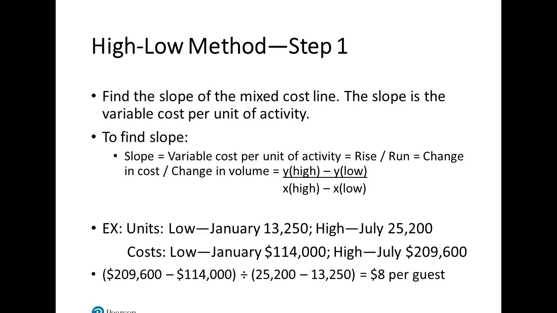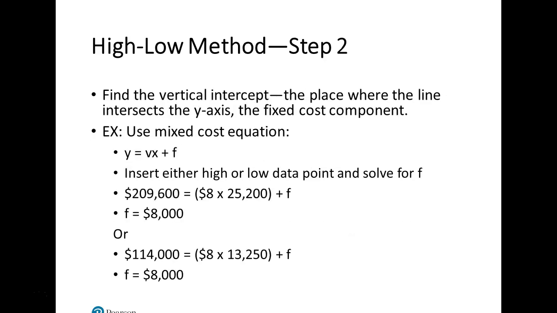All you want to do is take the net change, which is going to be your change in cost, and divide that by your change in volume. So the high amount subtracting the low amount, dividing it by the high amount in the volume and the low amount in the volume. Essentially, we want to find out what that change is.